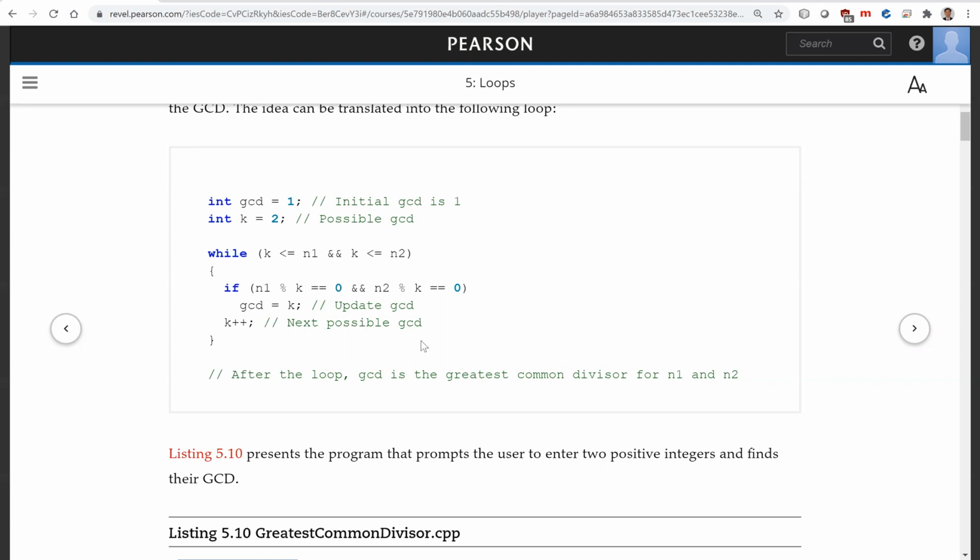It's going to work. And so we're going to use this variable GCD to store the GCD. And GCD is assuming this is 1 to begin with. And now we're going to look for the divisors K starting from 2. If this 2 is a divisor, and then look for 3, 4, and 5. Whenever we have a divisor, we can update GCD. So all the way to the end, and once we reach N1 or N2.